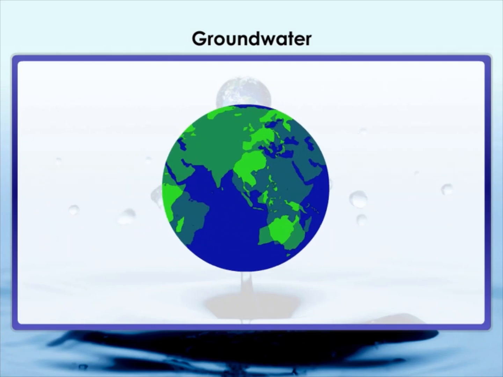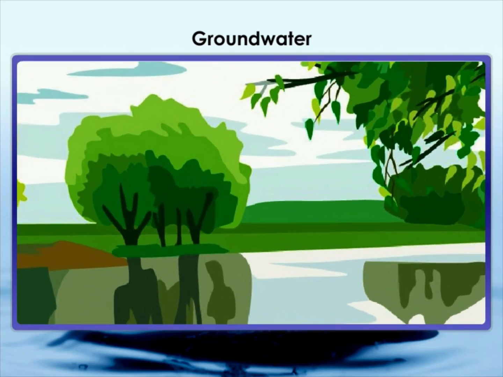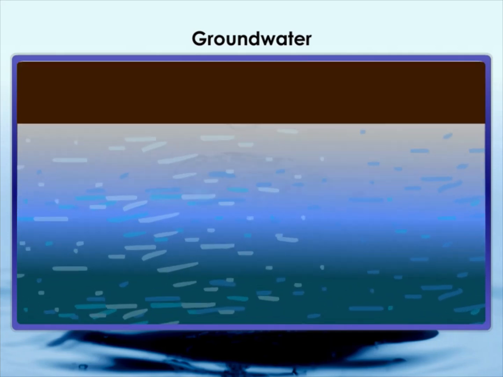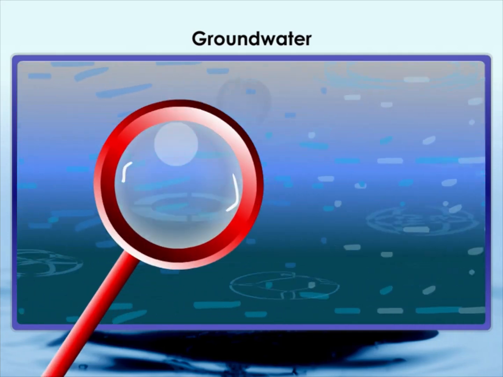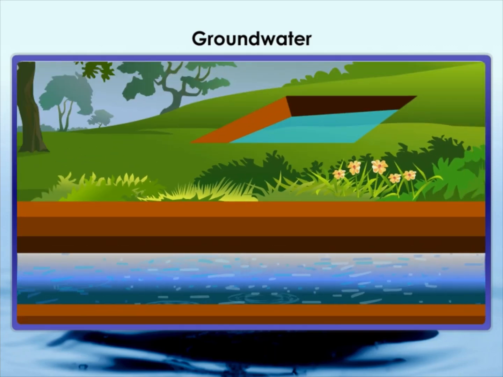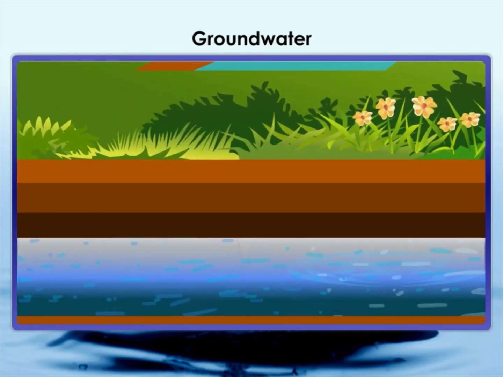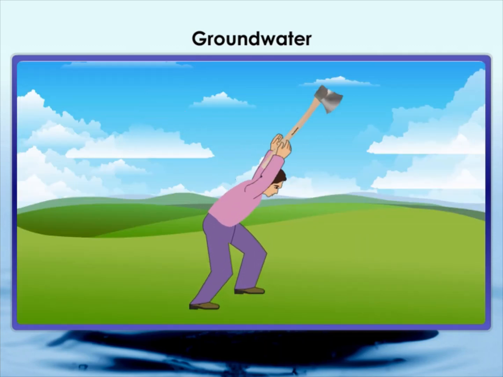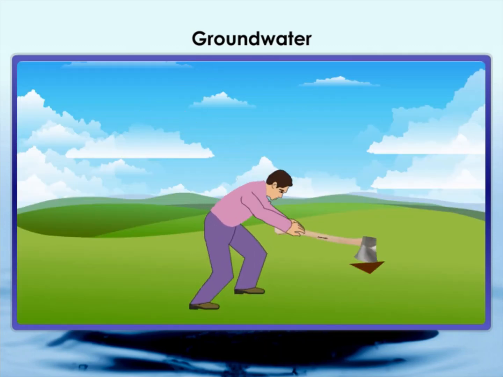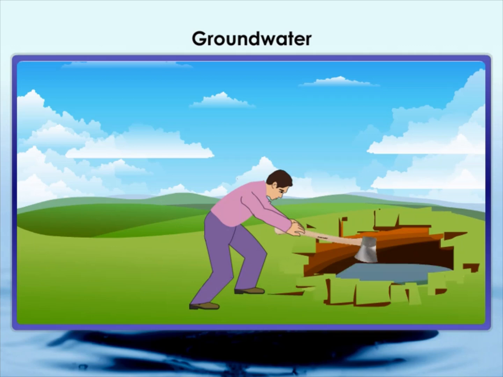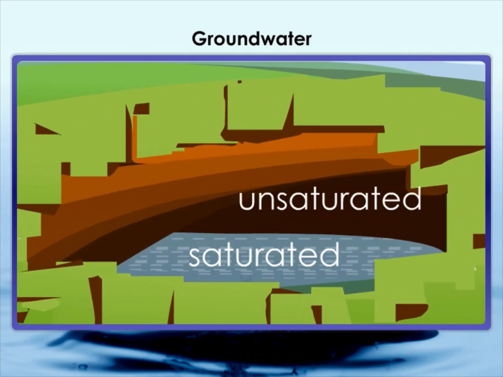We all know that the earth is full of water. The water that we can see on the surface of the earth is called surface water. Surface water is in the form of lakes, ponds, rivers, and streams on the earth. But in the ground below your feet is the water known as groundwater. Groundwater is found in the gaps between the rocks and the particles of soil. At places, the groundwater is stored between layers of hard rock known as aquifer. Water in the aquifers can usually be pumped out with the help of tube wells or hand pumps.